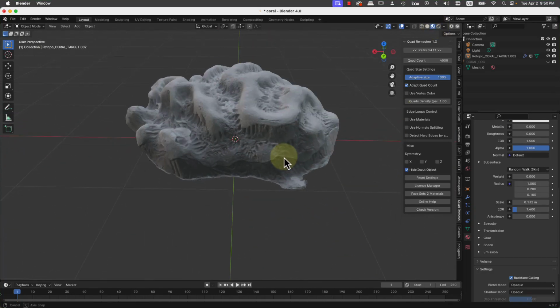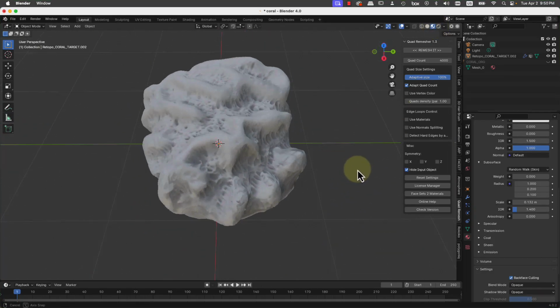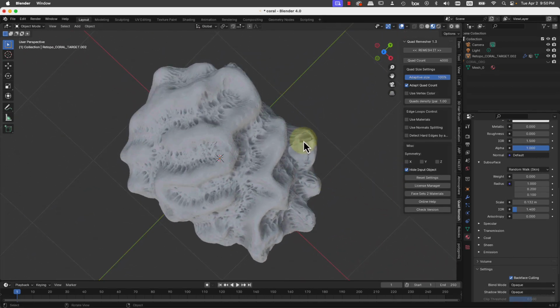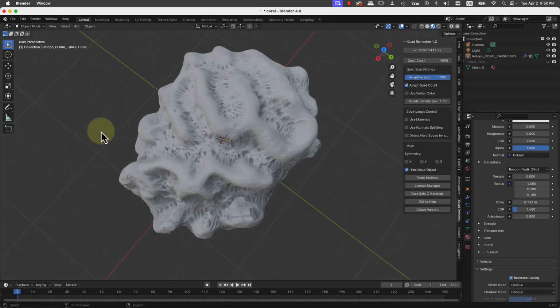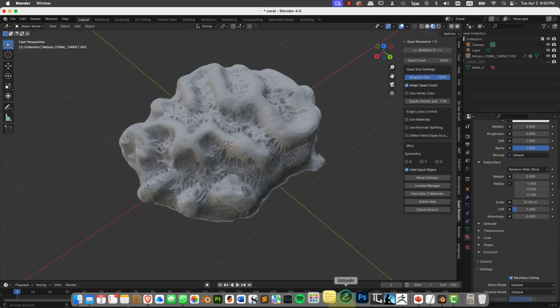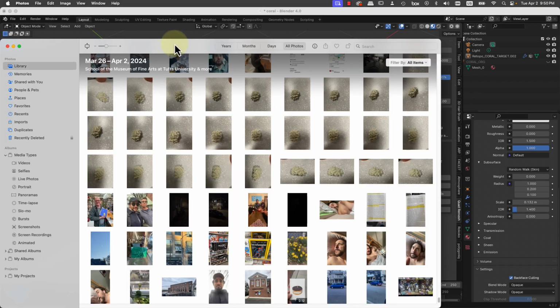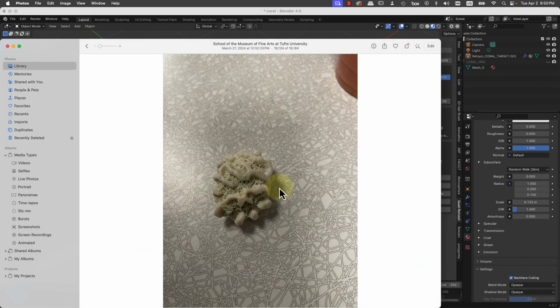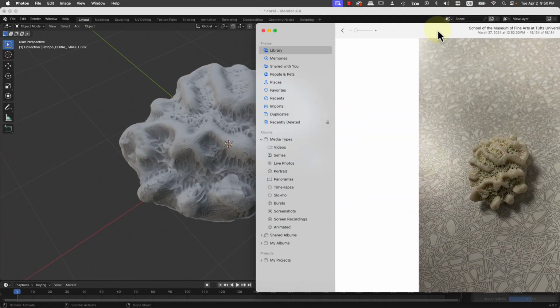Okay, class. So this is a model that we worked on with Evelyn. It was a bit of a challenge because the images were of a coral, right? So it's kind of small. The images were like that. It was that small, and it's not that bad for being a coral, right?